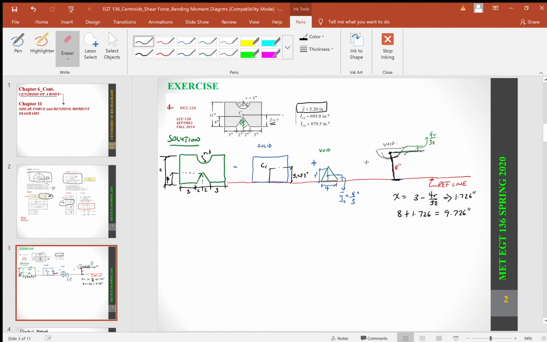Your y bar 3 equals 8 plus 1.726 inches, equals 9.726 inches. That's y bar 3. Let me just get rid of this part so we can have some room here.